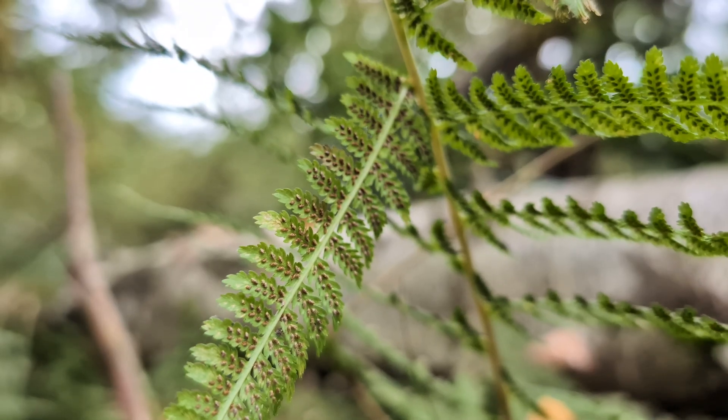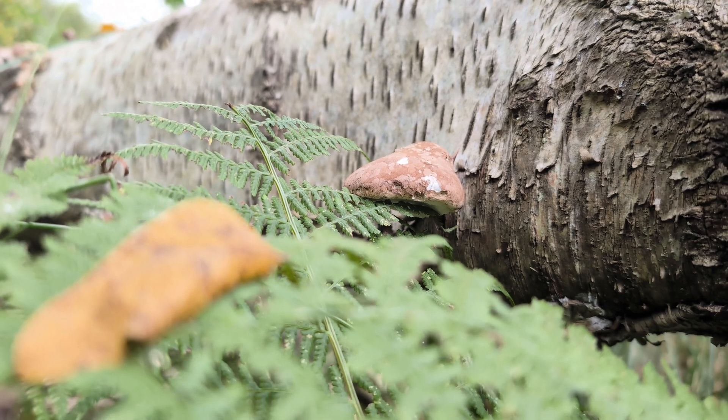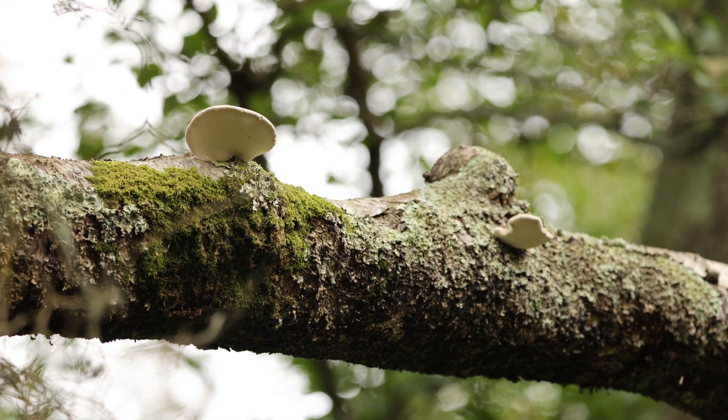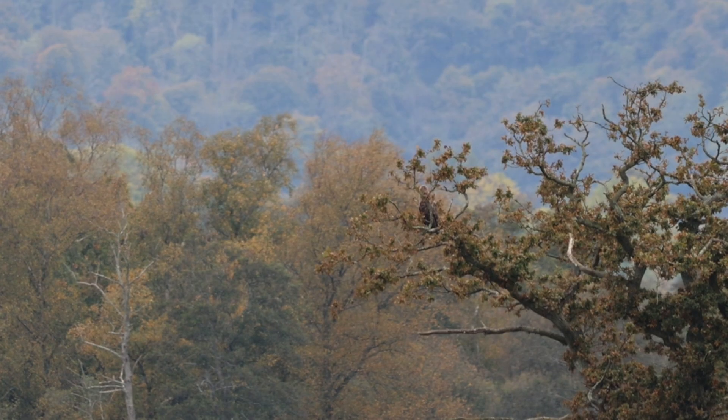I've been here for about 45 minutes, but I've only just realised that the eagle's been sat in the tree the whole time. I did a more thorough scan of the tree and spotted him — he's just obscured by some branches at the moment, but that's a very good sign. It means it's only a matter of time before he flies off, soars into the skies, and hopefully comes in this direction so I can get some awesome shots of this magnificent specimen. Would you look at that? What a stunning shot of this incredible creature. Nah, this sucks, eh? But I did get some much better footage later on.